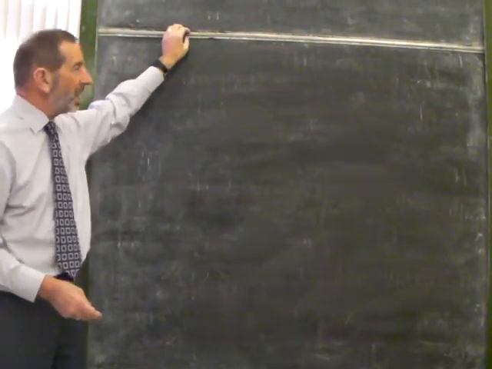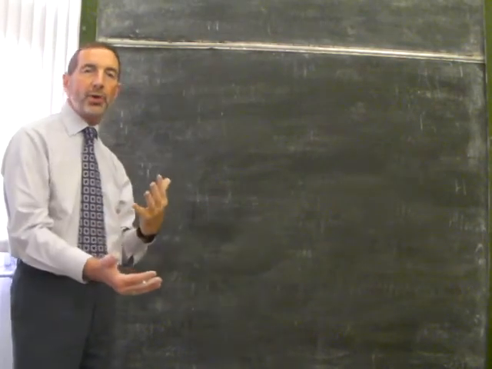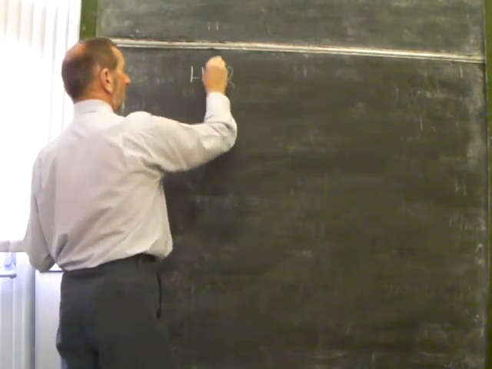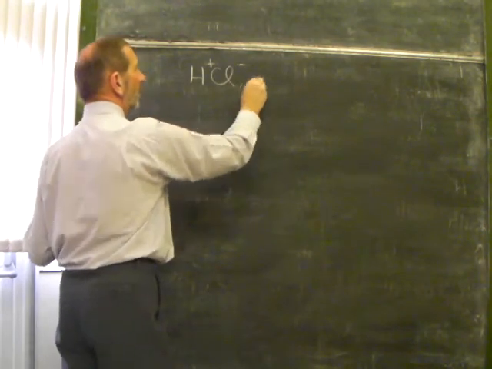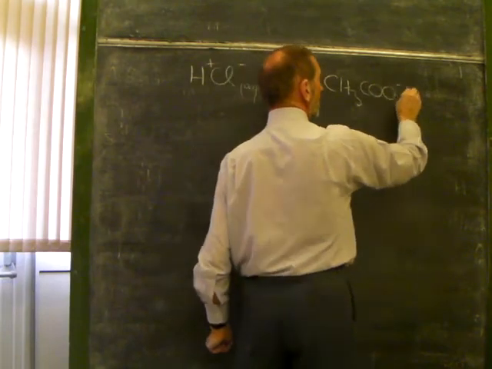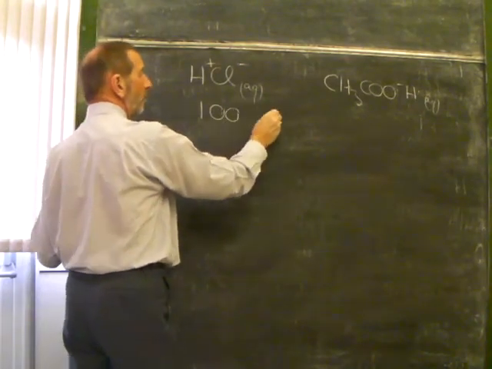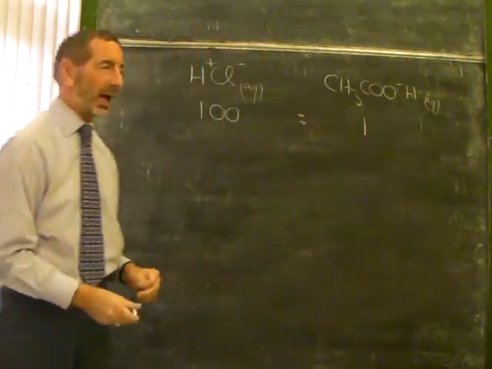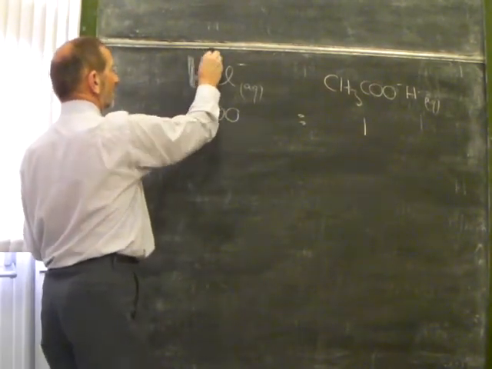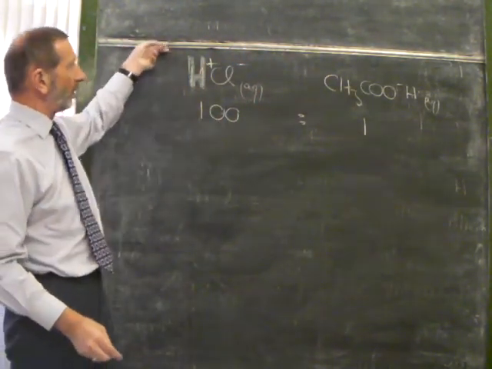Now, a further point to this. Imagine you were to compare a strong acid with a weak acid. How would they show up? How could you tell which was a strong one and which was a weak one? Imagine you were comparing hydrochloric acid, which is fully ionized, with the likes of ethanoic acid, which is only partially ionized. This acid probably has a hundred times more ions than the ethanoic acid. This is a hundred times more hydrogen ions. This is brewing with hydrogen ions. This, by comparison, only has one percent of the hydrogen ions in here.